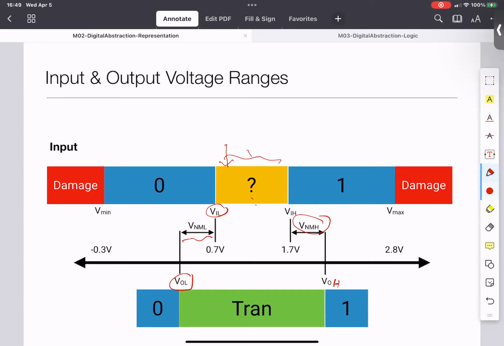Nowadays, within a chip, these are controlled by the companies, so it will depend upon how much they think they can get away with. So there's no set philosophy about it. It will depend upon how much noise you expect and whether you have control over these voltage levels or not. You may have to comply with some standards, in which case you don't have any control.